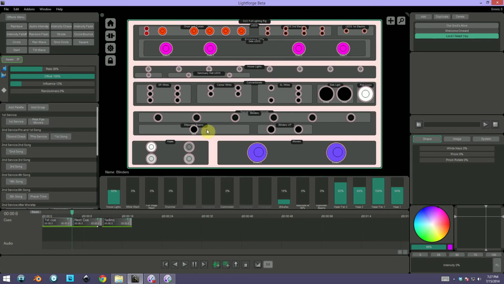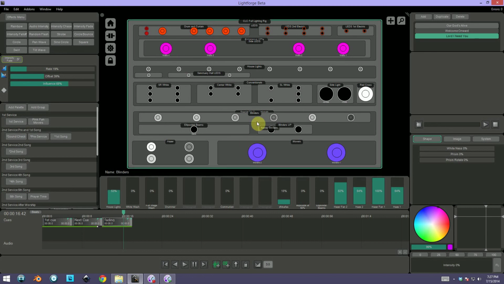So even if I have an effect going, you can see that the previews change here. If I had this hooked up to the stage, nothing would be changing on stage right now because it's all locked. As soon as I click unlock, it's all going to jump to these values here and continue to be updated. So that's nice if you need to keep a scene during service, or if the sermon's happening and you need to record cues for the next song or something.